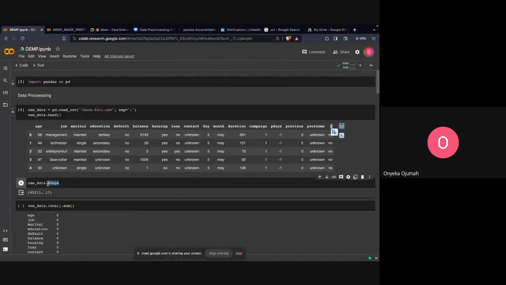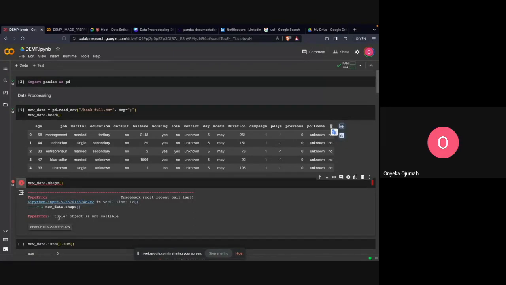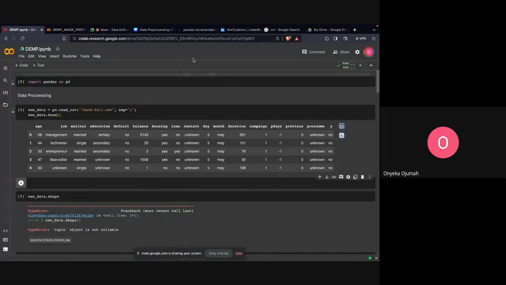Don't need to stress yourself. If you do something like this, it should throw you an error. Sorry, Miyaka, you were explaining how to change the column name before. Oh yes, sorry. Someone has brought the code in for me, right?